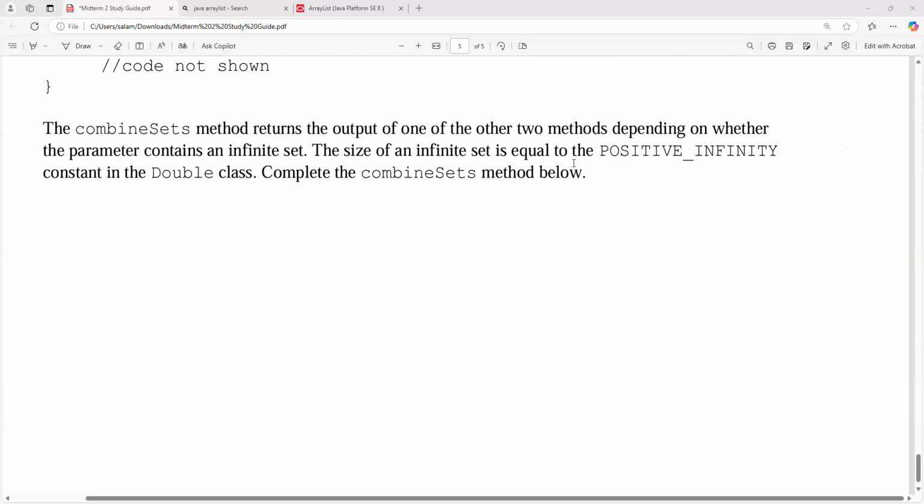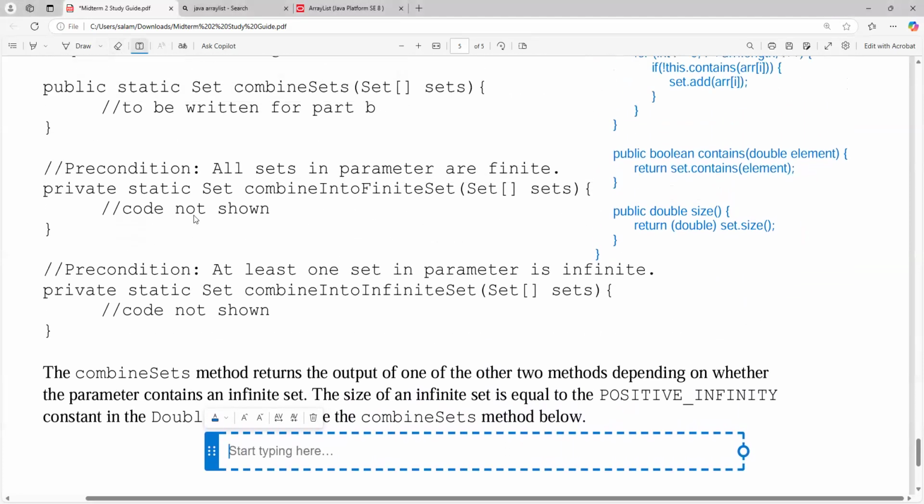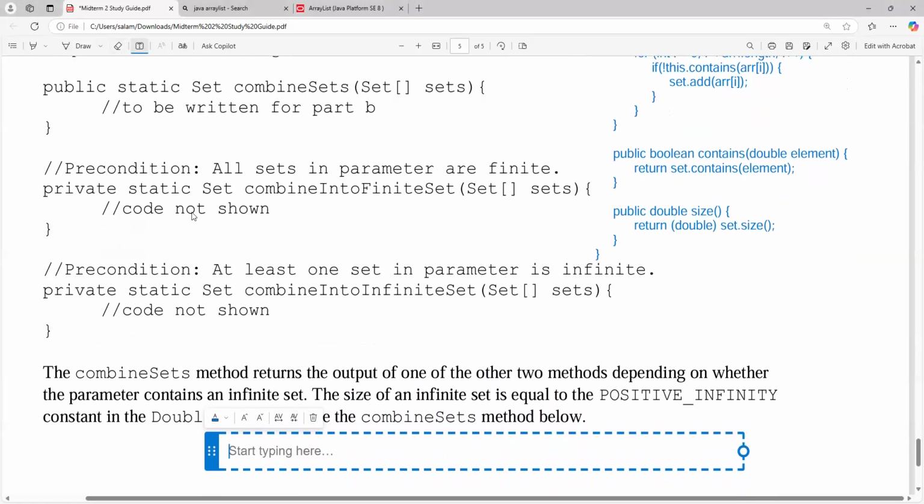So let's do this. All right. So we got this method. Let's do public static set combine sets. We got sets.